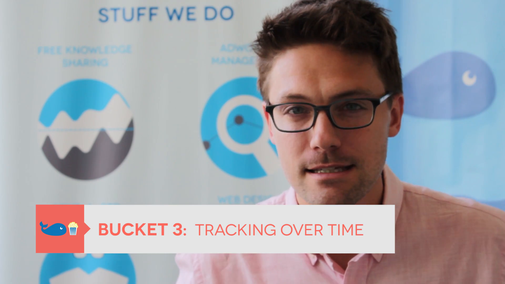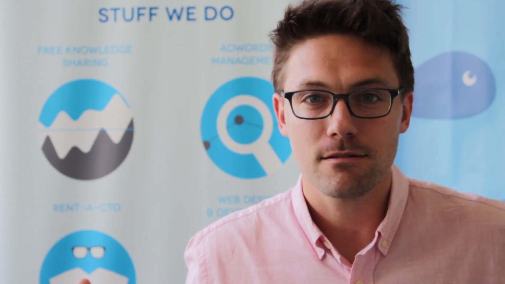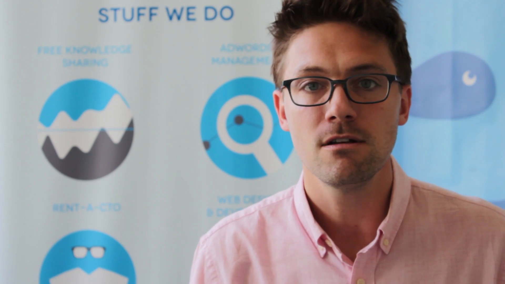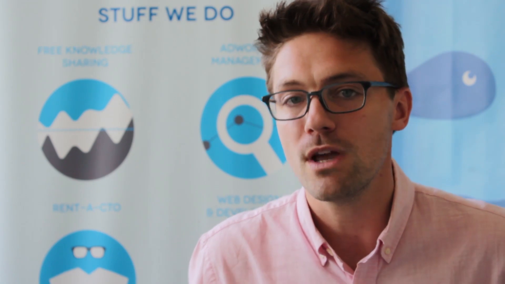Bucket three: track impact indicators over time. Start with what are the measures — how are we literally going about counting out there? Are we sending somebody in the field? Think about the qualitative and quantitative measures you want to get after. Are we doing an annual survey? Are we looking at Google Analytics and web analytics as predictive measures — like the number of teens signing up and creating poetry as a leading indicator for literacy? More teens creating more poems in the short term means we're going to get better literacy and emotional expression for teenagers across the country.